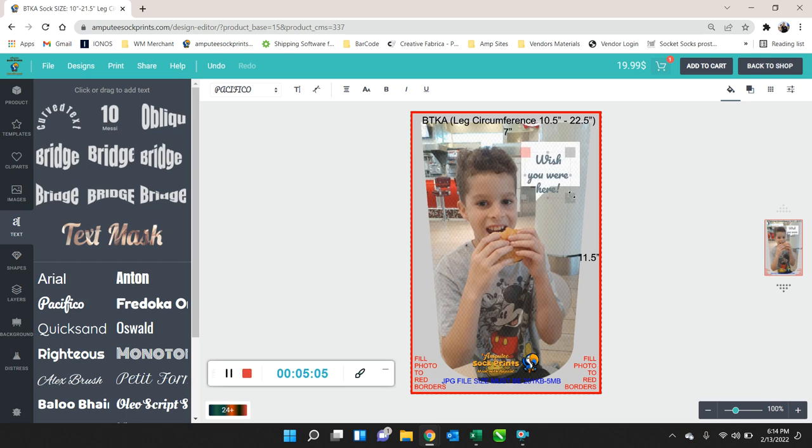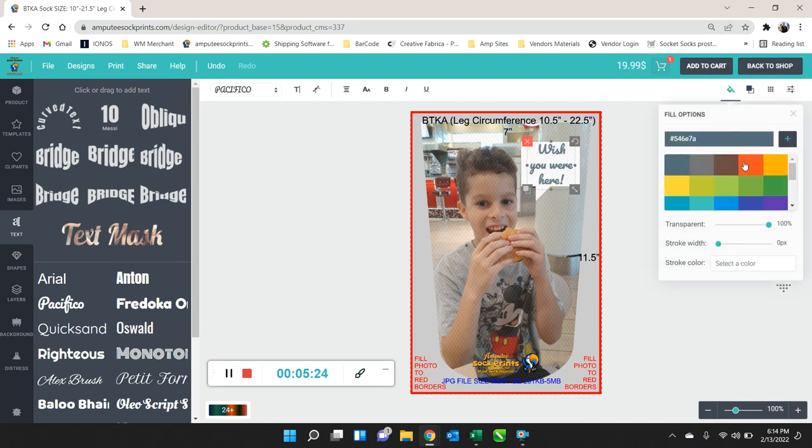Grab a corner. See? Everything tells you what to do. This one will tell you to make a copy or clone. This one will rotate it, as you can see. This one will delete it, and this one will reduce it or increase it. So let's go in and let's put that here. And let's change the color. Here's your paint bucket. And we'll make it a nice orange because it kind of matches the rest of it.